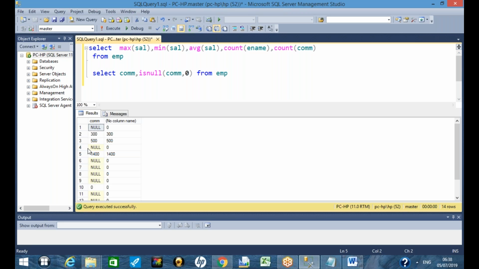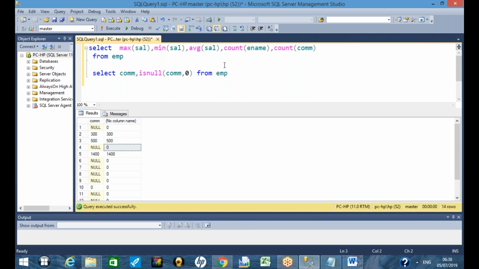As you can see here, commission is null, so it has replaced it with 0. If it is 300, that is a not null value, it keeps it as it is. But whenever it finds null, it replaces it with the given value.